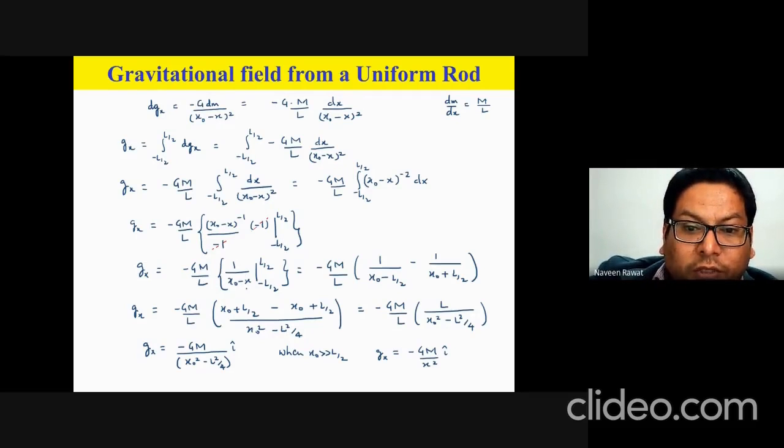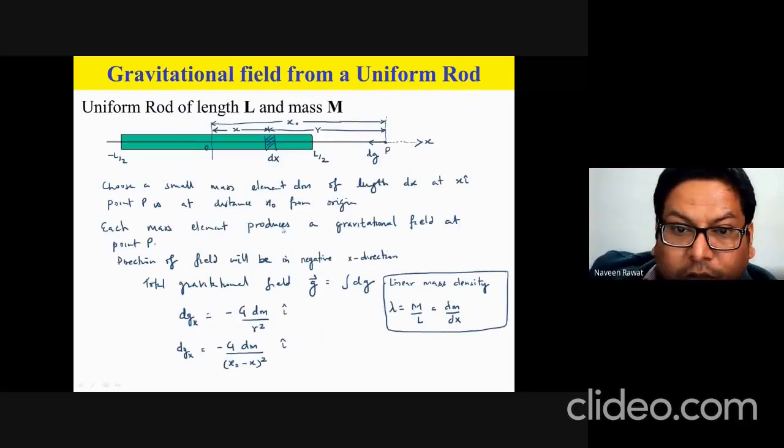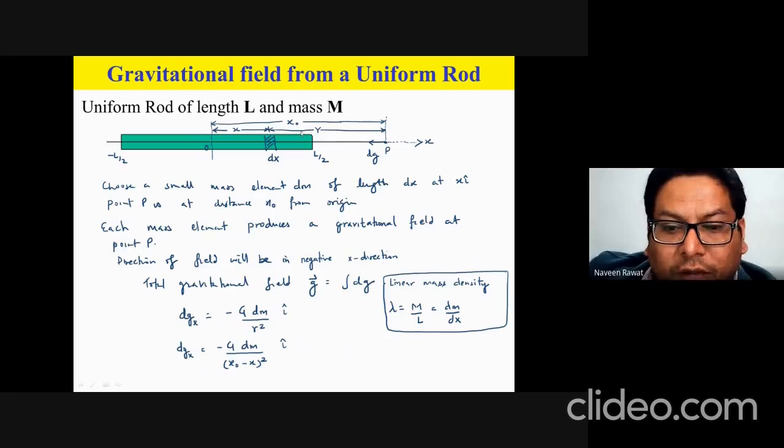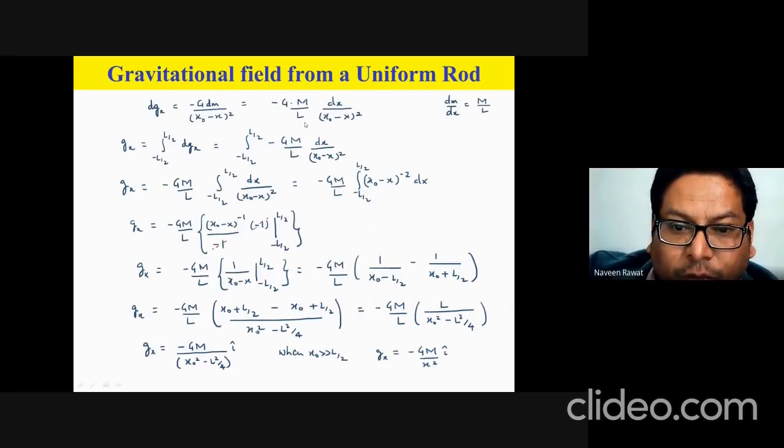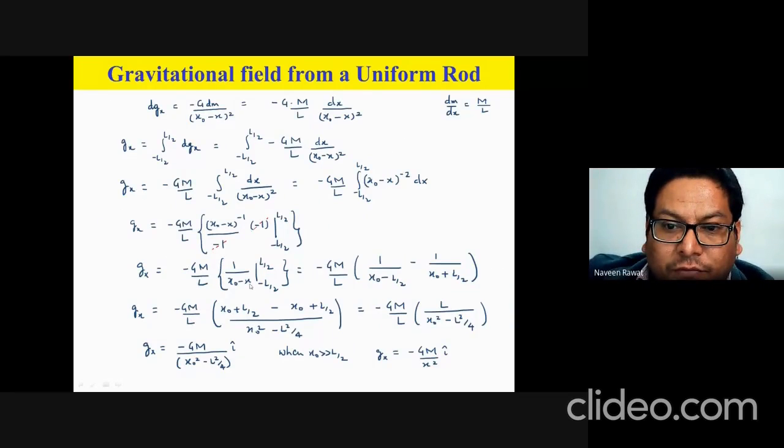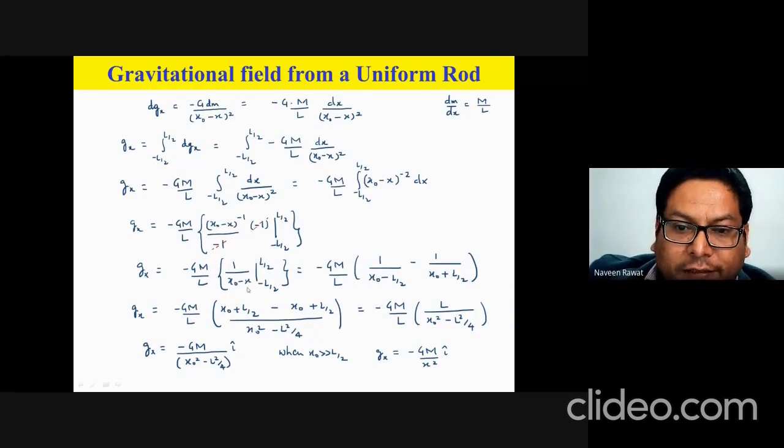So again, note, x0 is constant. x0 is a constant value. It is the distance from the origin to any point P that we are considering. What is changing? x is the variable that is changing. So you have to go back here, and here we will plug in the value of L by 2 where we have x. So the first expression will become 1 divided by (x0 minus L by 2), minus the second expression, which will become 1 divided by (x0 minus of minus L by 2), so you'll get plus L by 2.